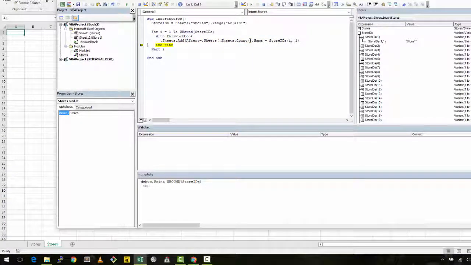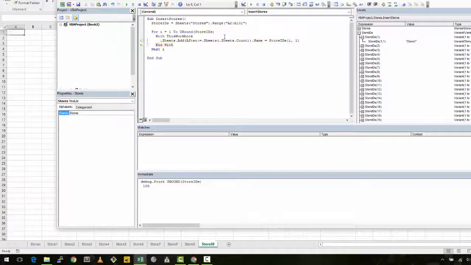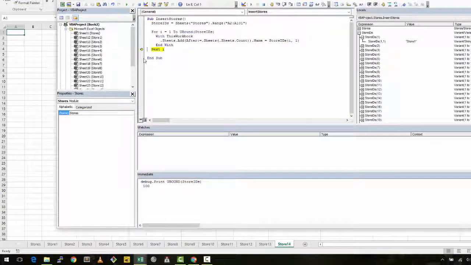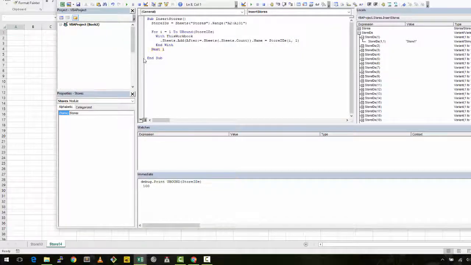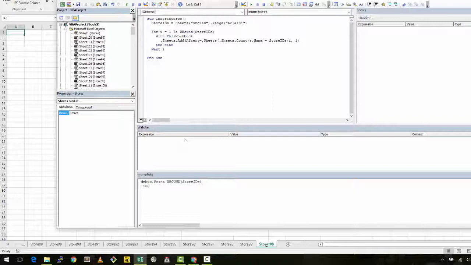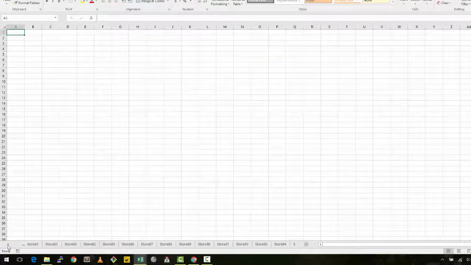Store 1 gets entered, then it goes to the next I, so now I equals 2, store 2, store 3, store 4, store 5, and we can just hold F8 and it will loop all the way through, or we can press F5 to finish, and it's just going to burn through all 100, and now we're finished. We've got 100 tabs with all these store IDs in there.